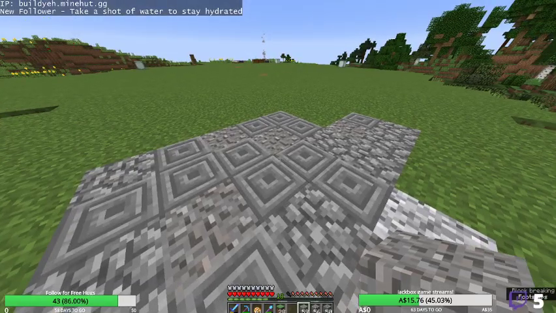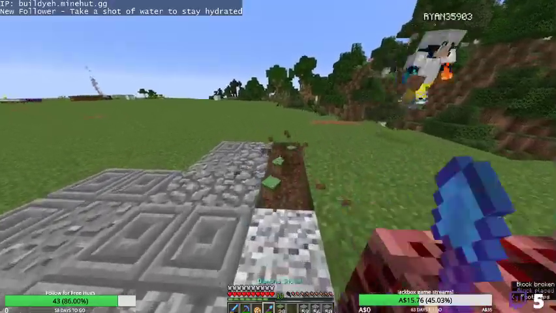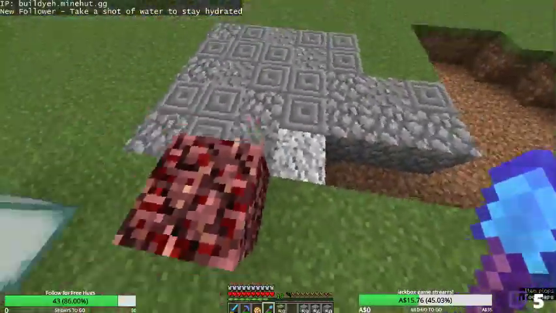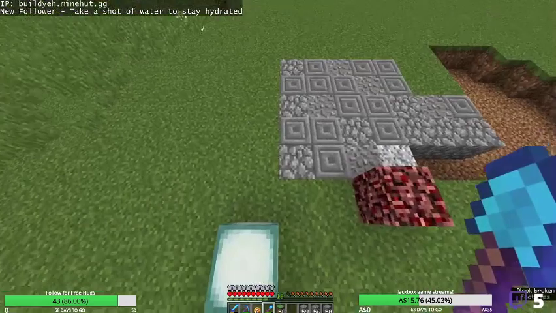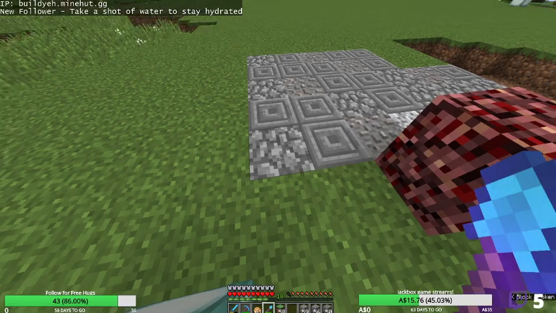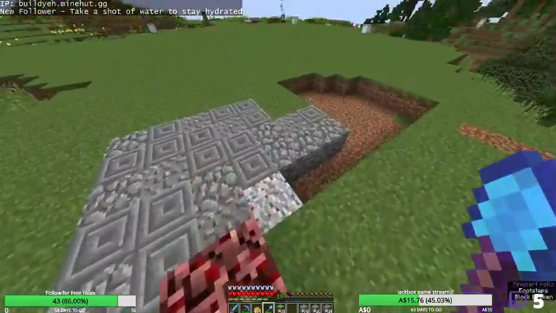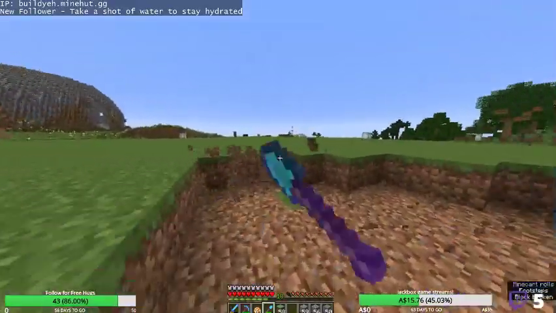I think that's cool. I like that. And then I think it'd be cool to have a little pond over here. So the portal will be about here. It's a shame you can't have portals on diagonals because I'd really like that. Yeah, we'll have the portal about here. And then yeah, maybe the pond will be a bit further out.